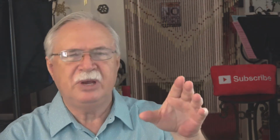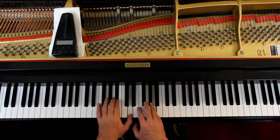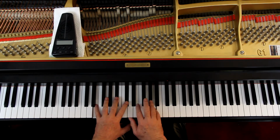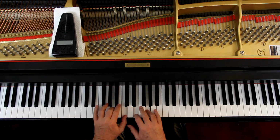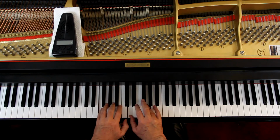And make sure you're holding these notes down the full length, because it's like at the first measure at the top or the first measure of the second line. Let's go to the first measure, second line. In the rhythm, the hands are this. So hold it down, and the D in the right hand.